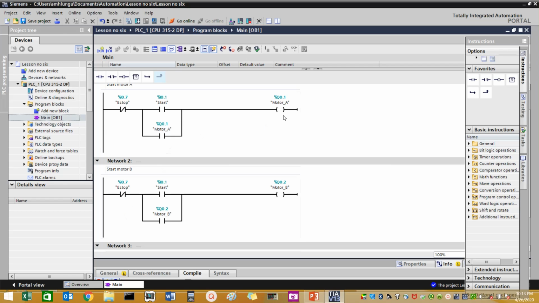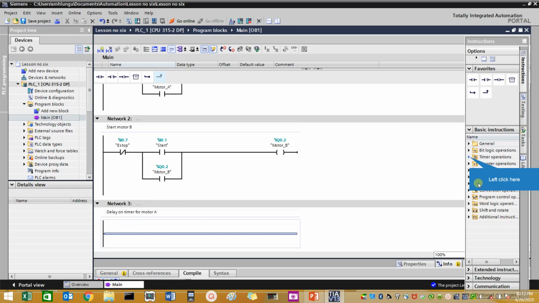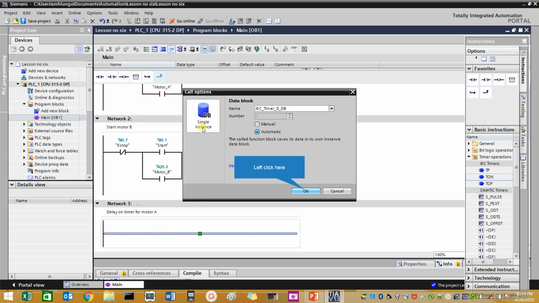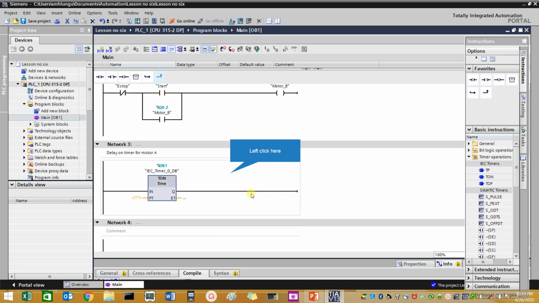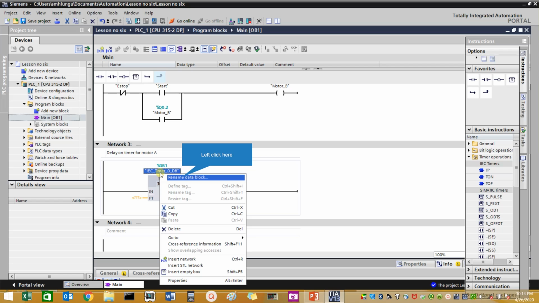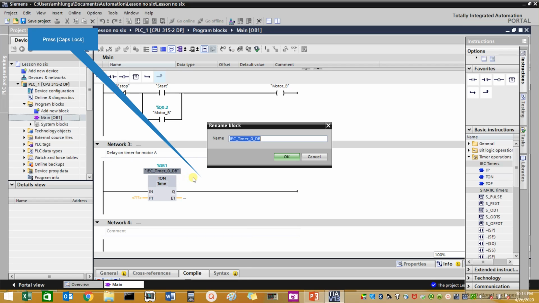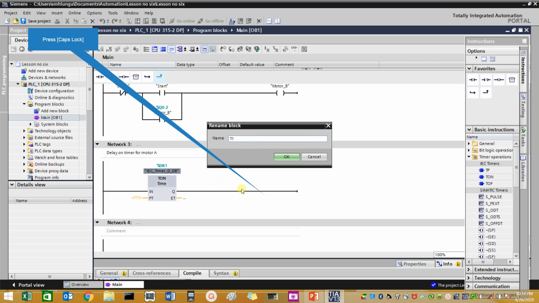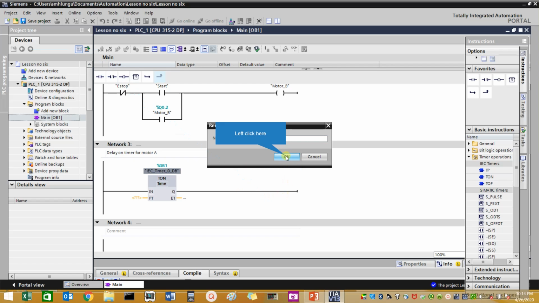So we want, when this motor is energized, to also start a timer immediately. So we insert a delay on timer there. Then it gives us an instance data block for this function block. Okay. All right. So I want us to rename this to give it a name, timer 1. Okay. There you go.